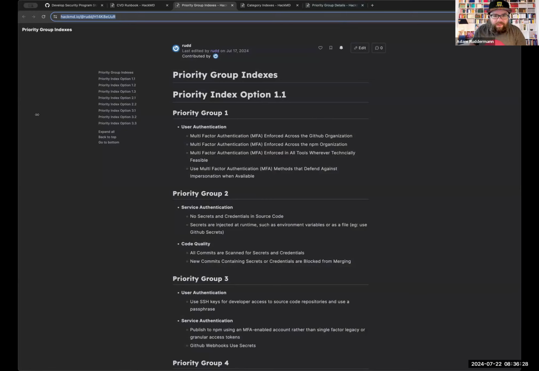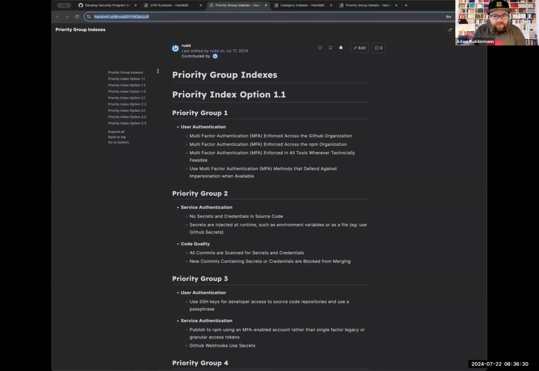All right. So now that we're back, just a friendly reminder for folks, the security compliance guidelines are organized in two different ways. There's two different index lists. One is by category, which is basically by type, and the other is by priority group. The priority group is the more important one, because that's the order that we're recommending folks follow.